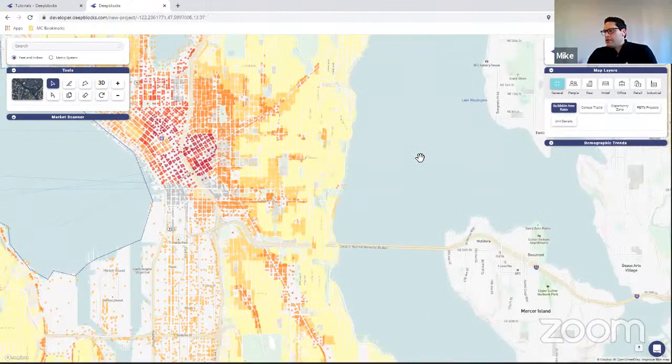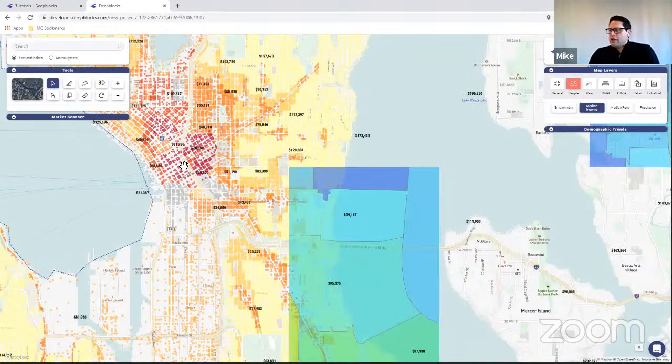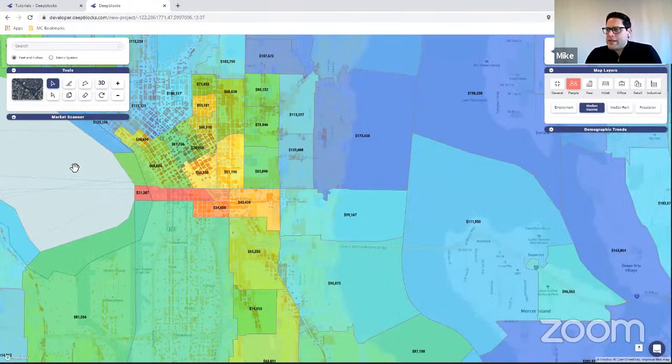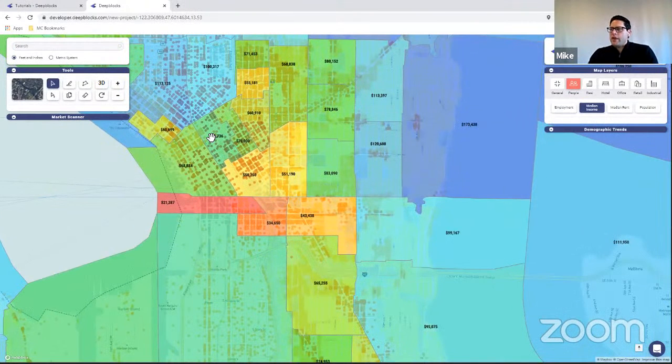Before we get into the next level of analysis, some of the additional layers I always like to activate, especially for an industrial development, we're going to look at median income just to get an understanding of the median income throughout Seattle. You'll notice in this particular area that I saw with that buildable area ratio in that deep red, we're looking at 81,000 here, 70,000. So relatively solid median incomes in this area.